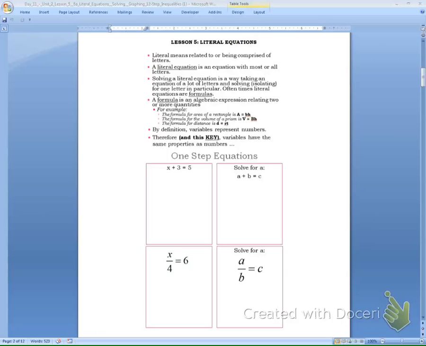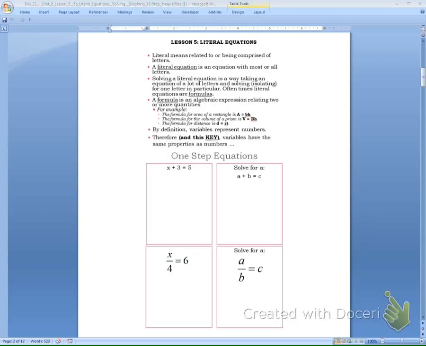So there's a relationship between the rectangle's area with its base and its height. The formula for volume is volume equals the area of the base, that's why there's a capital B there, times the height. And the formula for distance is distance equals rate times time. You do not need to memorize these three formulas. We're just going to use them as examples. You will see literal equations throughout most of geometry and some literal equations in ICP as well.